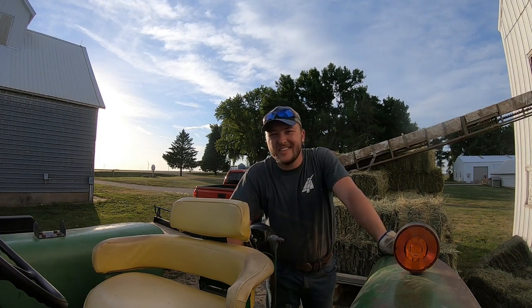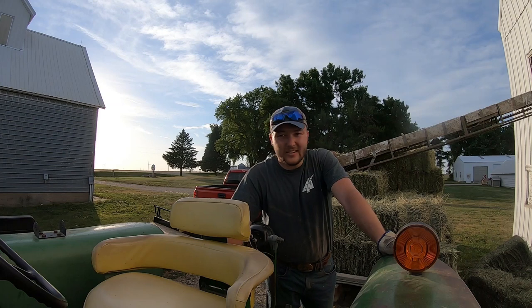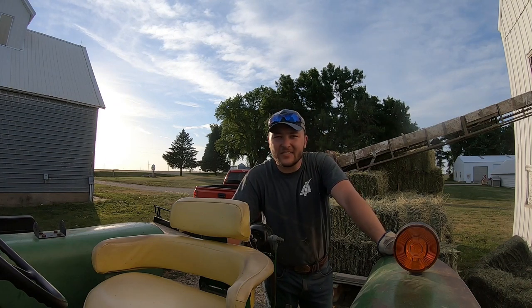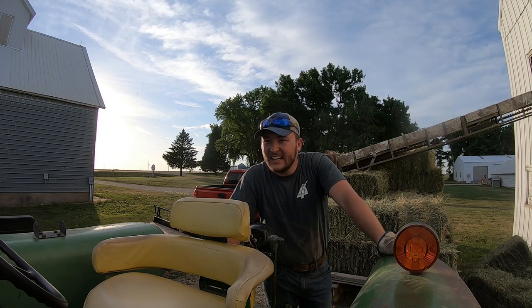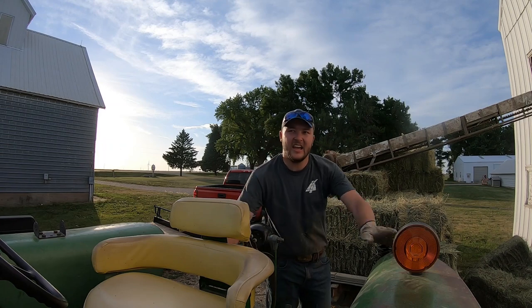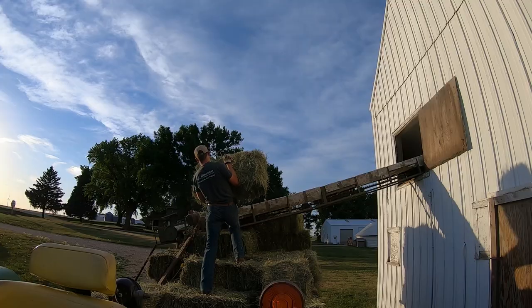A lot of firsts. I've never done this either, but we've been doing this forever. I don't know how old that bale conveyor is, but I remember being up in the hayloft as a kid watching us lift straw bales up there when we used to bale straw bales. Haven't done that in years.